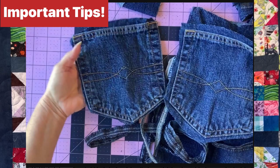My last tip is to save your scraps when cutting up your jeans. I'll give you tips later in the video on ways you might be able to use those leftover pieces.